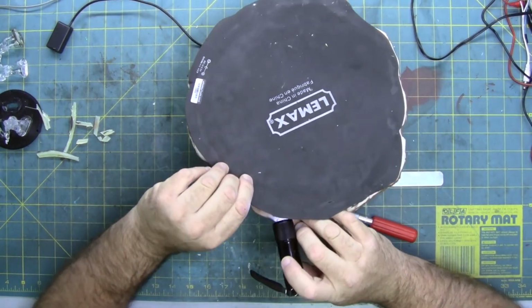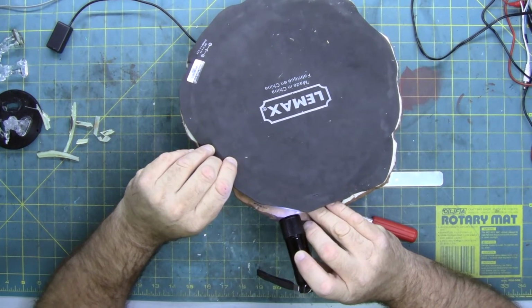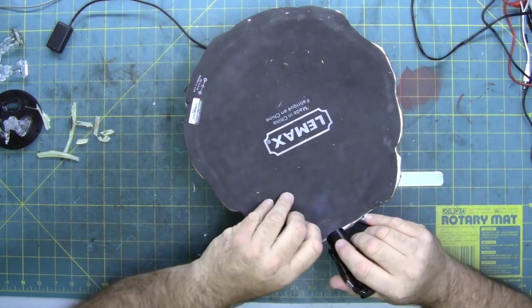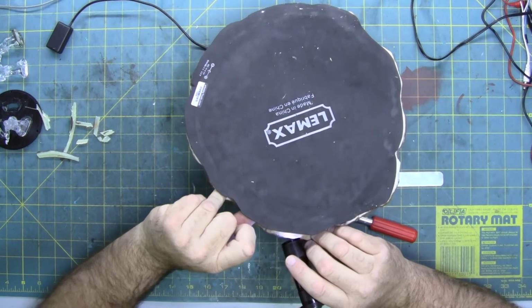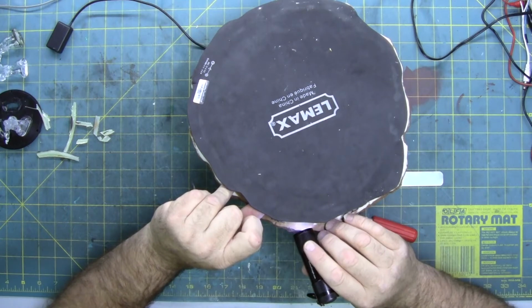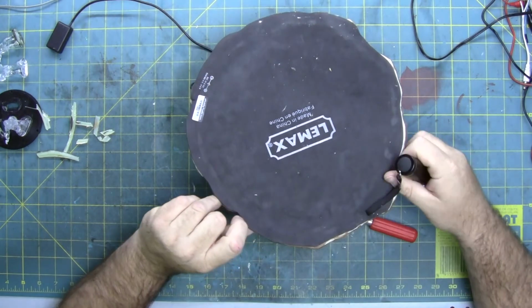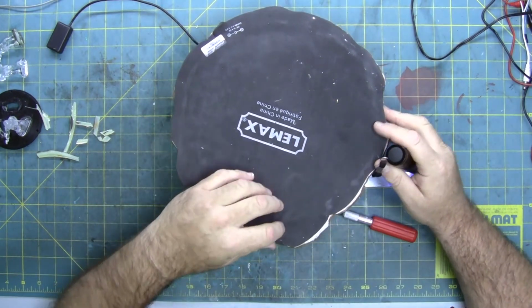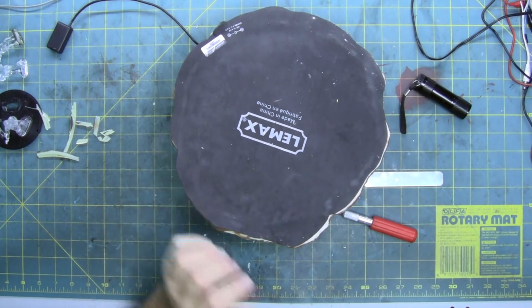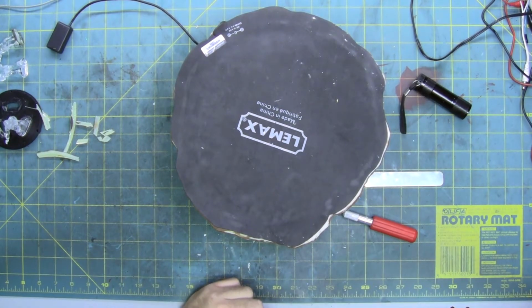So I'm wondering if this is as far as they got most of it open, and they just peeled it. But I don't want to do that because I don't want to catch any of these wires because they're not secured. But the circuit board looks okay. I don't see anything obviously burnt on it. But we're going to continue disassembly. I am going to turn on the heater, and I'm going to try and heat this lip up that's really stuck down, so we try not to tear the mat too much.